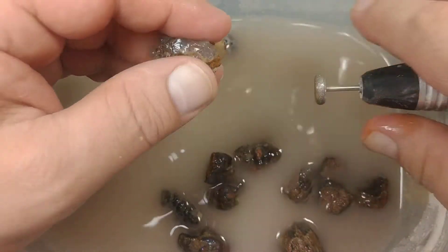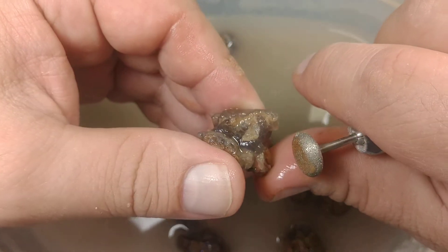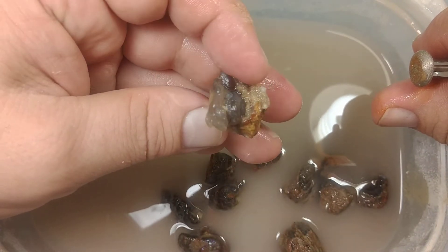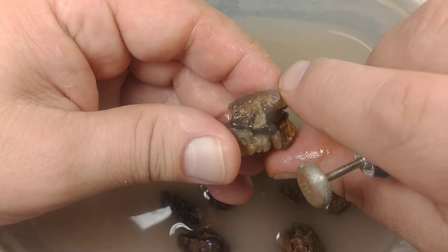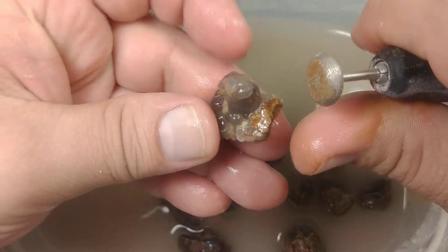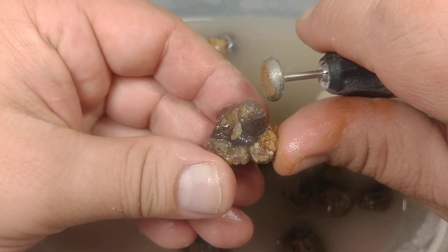I like to soak my stones for at least half an hour or so before I work. I know a lot of people don't have drip irrigation systems — you can set this up with a little bit of hose and a nozzle, about five dollars for a drip irrigation system jerry-rigged with parts from Home Depot. Or you can douse, and that's one thing I'm going to demonstrate here since most people don't have that. It's going to get a little bit loud, sorry about this.